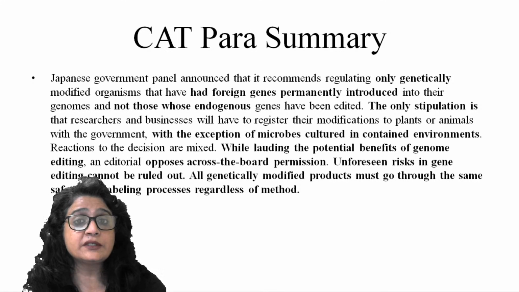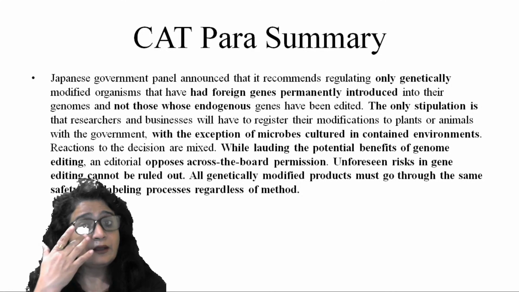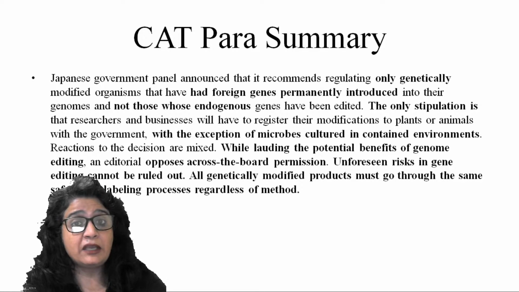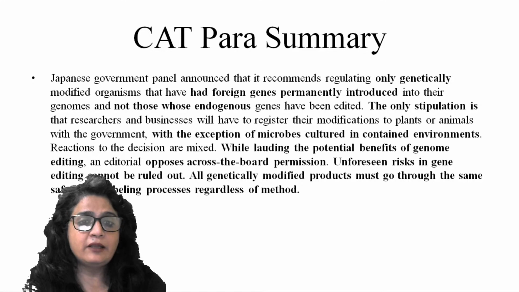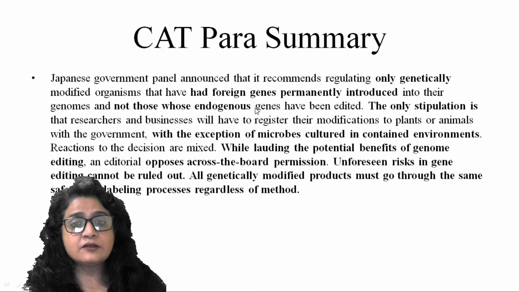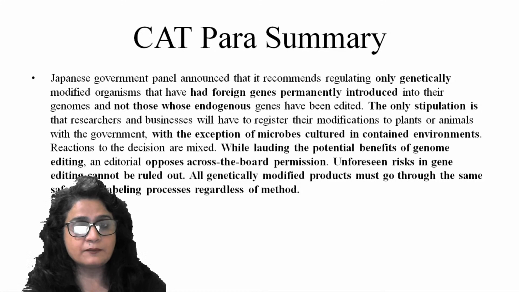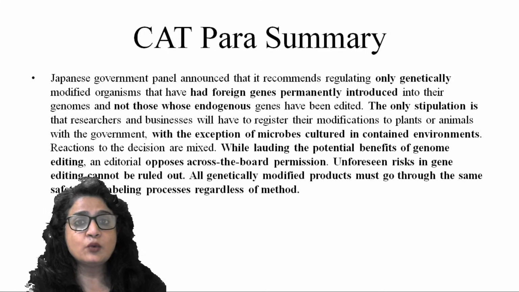Towards the end, the author comes to this conclusion, right? So as I said, towards the conclusion, the author may bring his main idea. He says unforeseen risk in gene editing cannot be ruled out. All genetically modified products must go through the same safety and labeling processes regardless of method. So here the author concludes with the idea that some caution is needed while giving permission for gene mutation or gene modification, as there is unforeseen risk involved. Whichever method companies are going to adopt, some risk is involved, hence there has to be some caution, right? So the author's opinion is expressed towards the end.